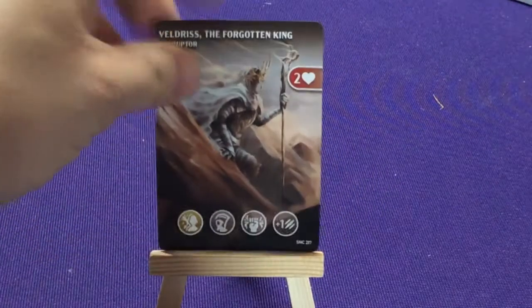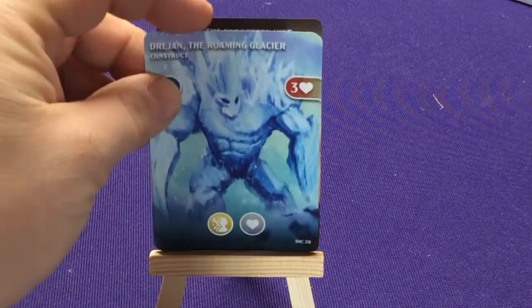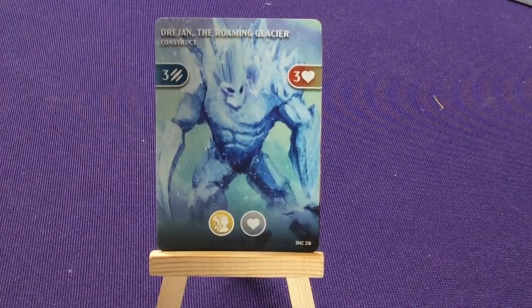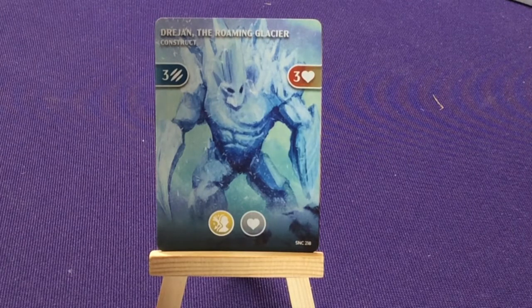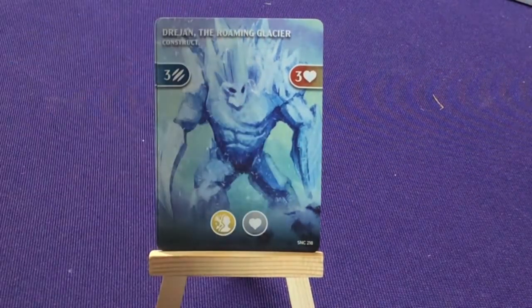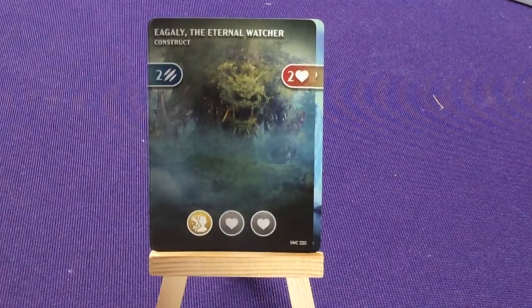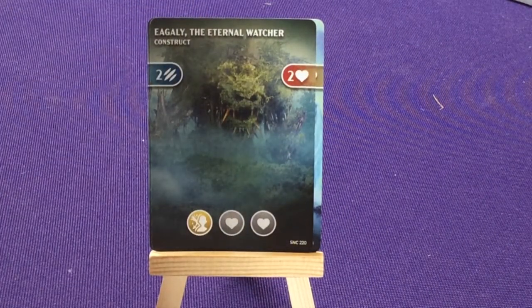I don't think there's anything different on the back. Nope. And then Constructs are like their acolytes, essentially. So we have Yzern, the Roaming Glacier, who's going to get like an extra health point. You have to knock off kind of like armor. And then we have 2 copies of that. And we get 2 copies of Eagly, the Eternal Watcher.